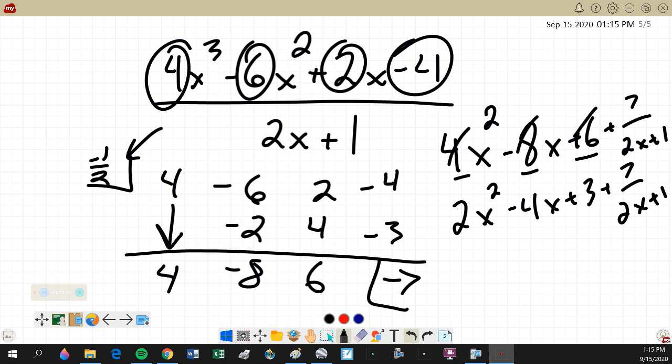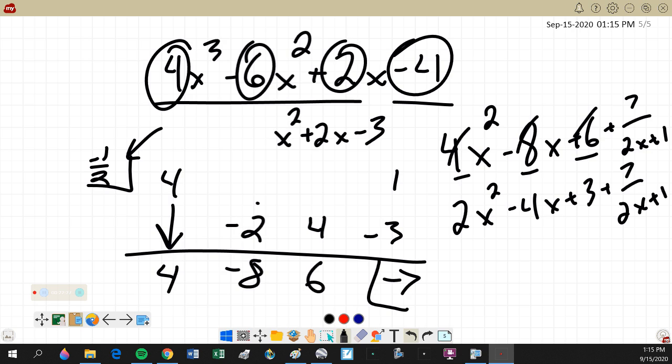So you can kind of do it, but what if the bottom was x squared plus 2x minus 3? That actually has 2 roots. It has -3 and +1 as a root. So which one do you put in the box? And the answer is you have to put both of them in, so it doesn't work. You can get by with just box division. You don't ever need synthetic division, but it is much, much faster.